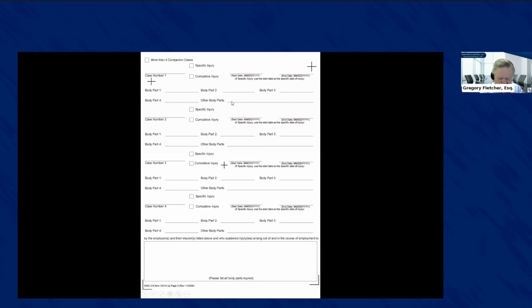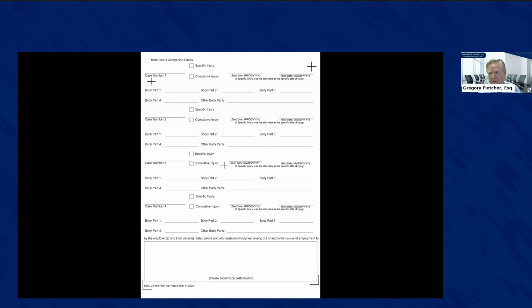Now, the body parts listed up here should be listed as they are in the application. In other words, the code and the body part. If there's something different, something specific, you have some space down here to clarify. For example, EAMS doesn't specify right or left, shoulder, knee, upper extremity, hand. Here's where you can put right knee and make sure that you're limiting it. Because remember, you're bound to what you stip to. If you say knees and you don't specify right or left, and it turns out it was just the left knee, you bought the right knee too, because that's what your stipulation says.